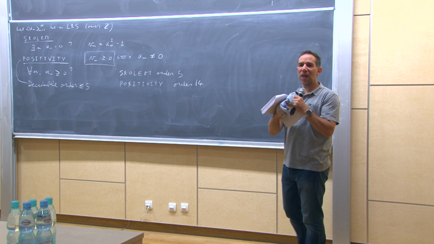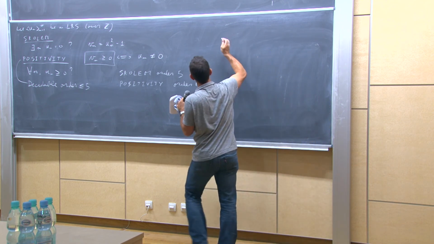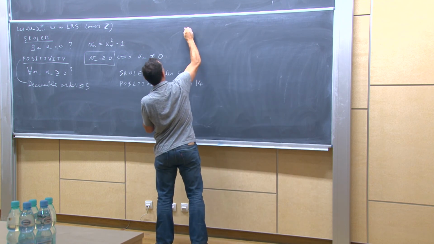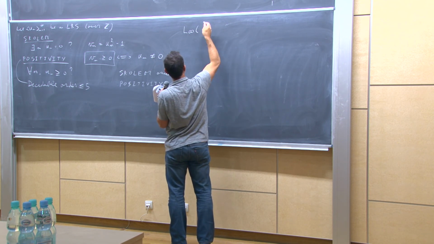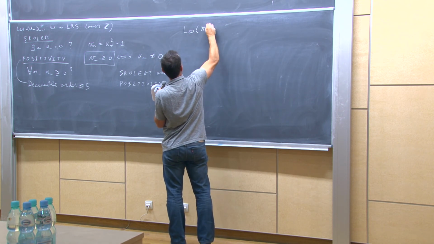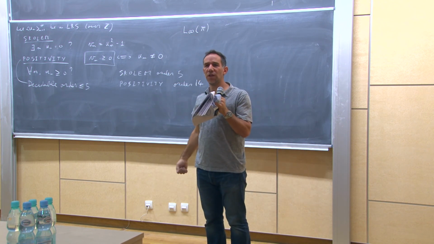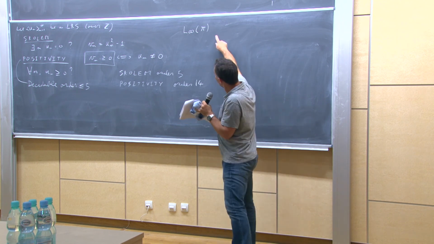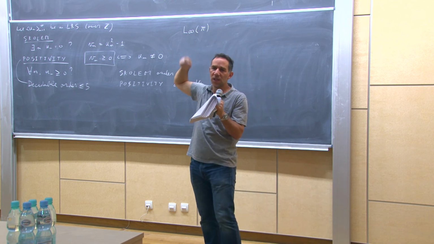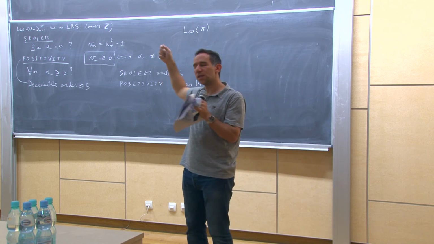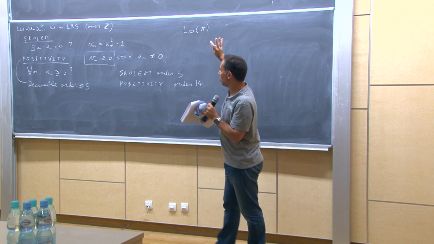If you had a black box to decide Skolem at order 6, okay, let me just try to define it very quickly. There's these things called Lagrange constants, like the Lagrange constant of pi. These are related to continued fraction expansion of numbers. And mathematicians are extremely interested in computing these Lagrange constants. And it's this big open problem, how to compute these things. And I don't quite have the time to say. Maybe let's see how much time I have next lecture.